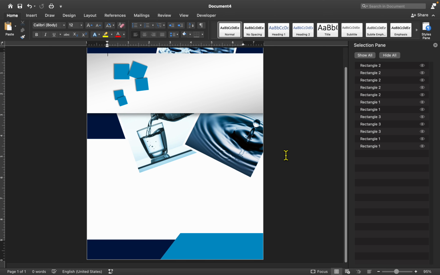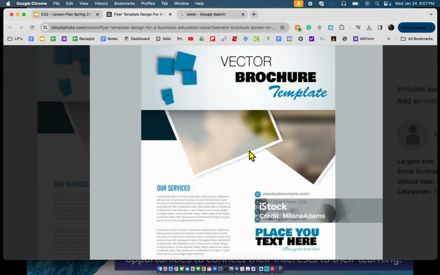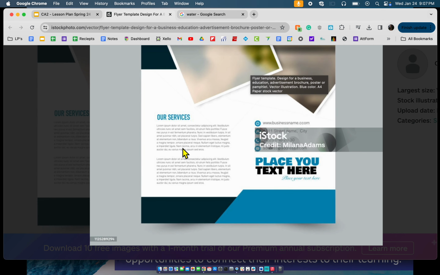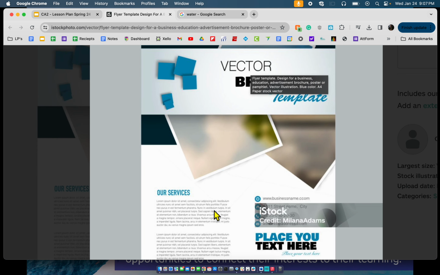All right, we're getting pretty close. Now, really all we need to do is insert our text boxes. 1, 2, 3, 4, 5, 6, 7. All right. I'm not going to do this all on video. I'm going to do 1 up here, and then probably some stuff down here. Then we'll insert some icons and knock those out.